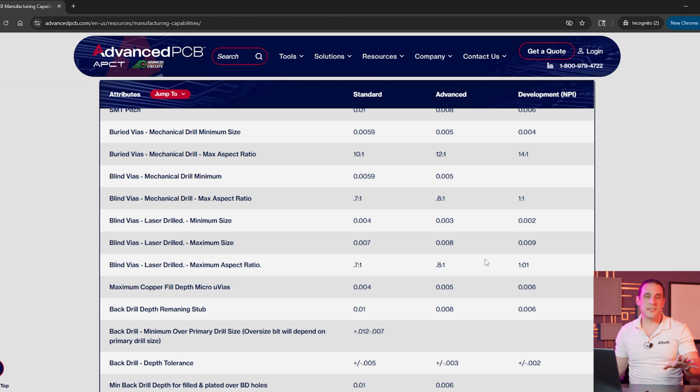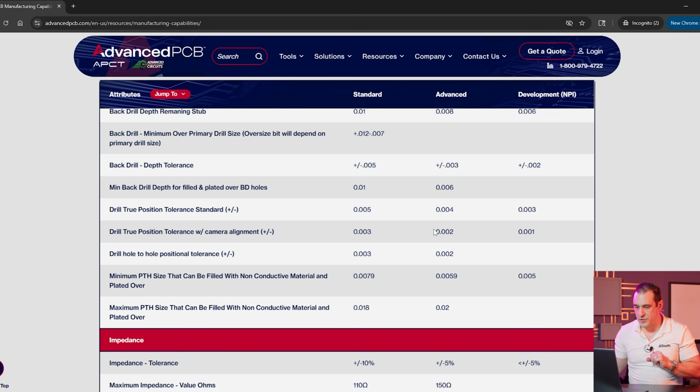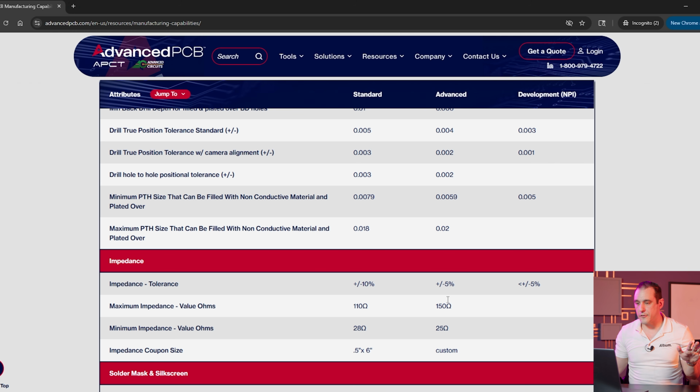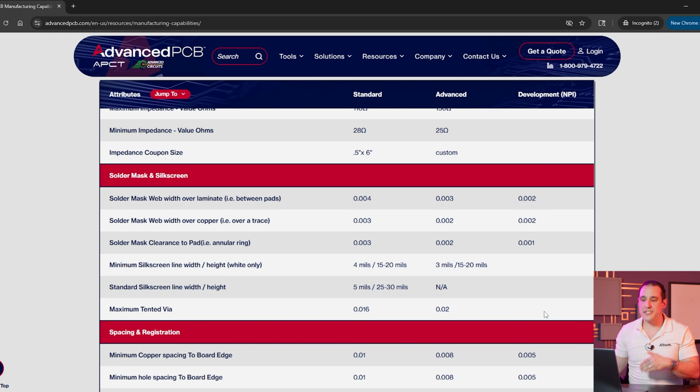So that dielectric thickness is going to get set up inside of your layer stack manager, and then these other numbers are going to get entered into the PCB design rules and constraints editor. Now, another important set of rules that is required for BGA fan out is your solder mask rules. And I think this is something that people are very quick to gloss over, but this goes back to what I was referencing earlier with solder mask defined pads versus non-solder mask defined pads. And depending on the size of your via pad and how close those vias are together, you might be forced into using non-solder mask defined pads.